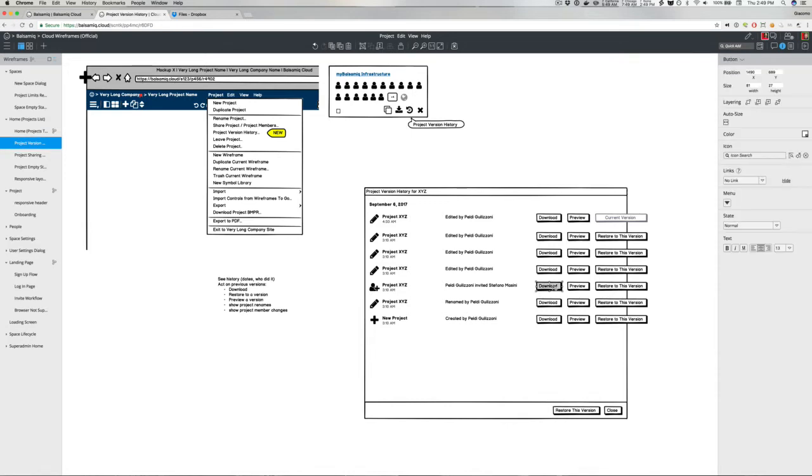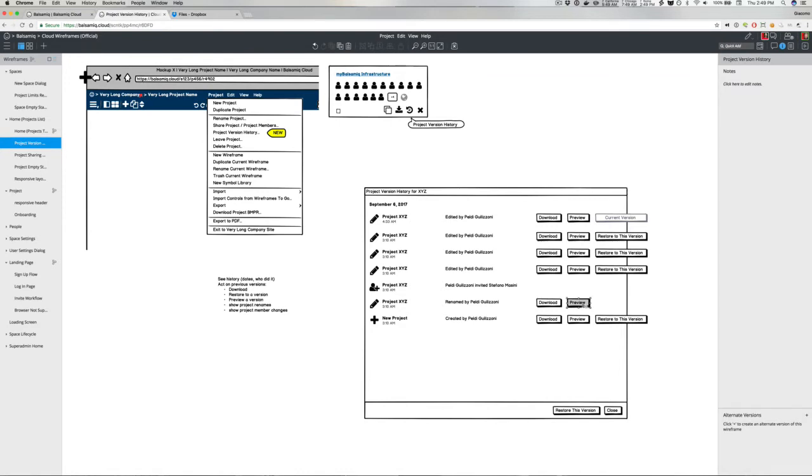Well, that's not really a version. I guess no, this could work. Yeah, it's like a souped up version history.